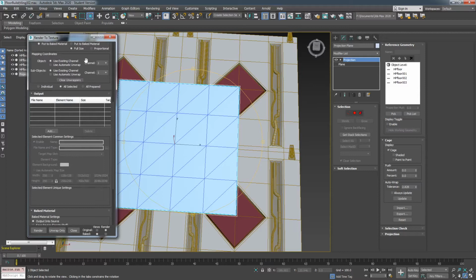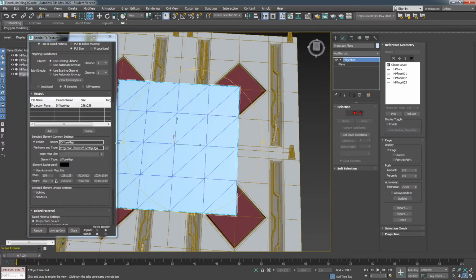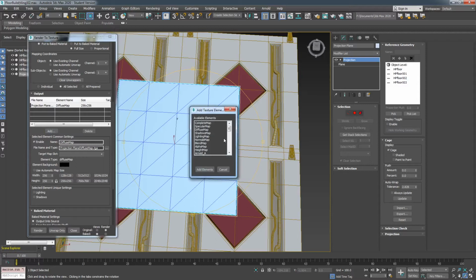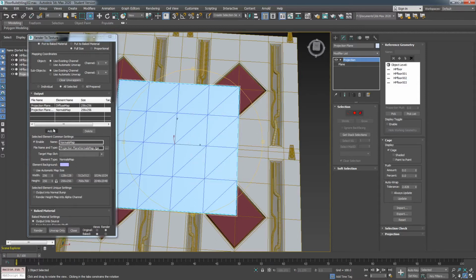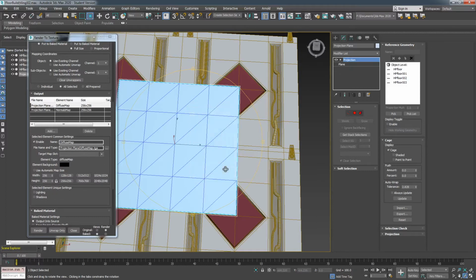As it's a plane, UV coordinates should be precise, so I will be using channel 1. Then I can add, in this case, I want to bake out the diffuse color map, and I want to bake out the normal map. Later on I will probably be baking out maybe even a lighting map, and that might help me generate an AO map, which is an ambient occlusion map.